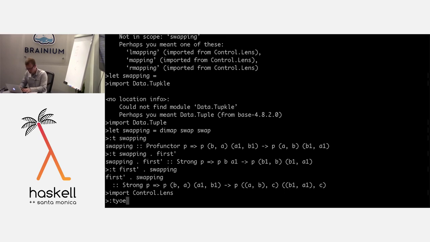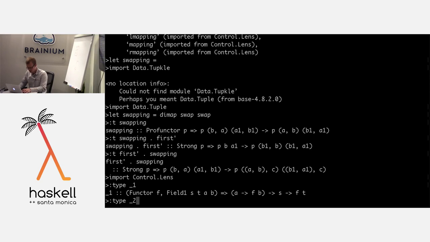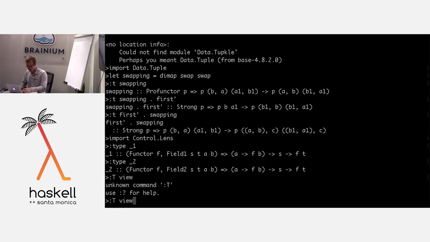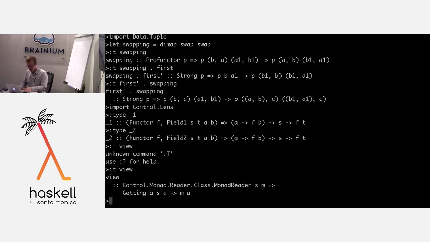So two typical lenses are these. Right, this is the downside of the lens library, that the types get pretty horrible. Well, ignore the types. We're just going to look at some examples. So if I want to look at the value of a smaller data structure inside a bigger data structure, I can use the view function. Maybe this type should be understandable. So getting is like some type of lens.